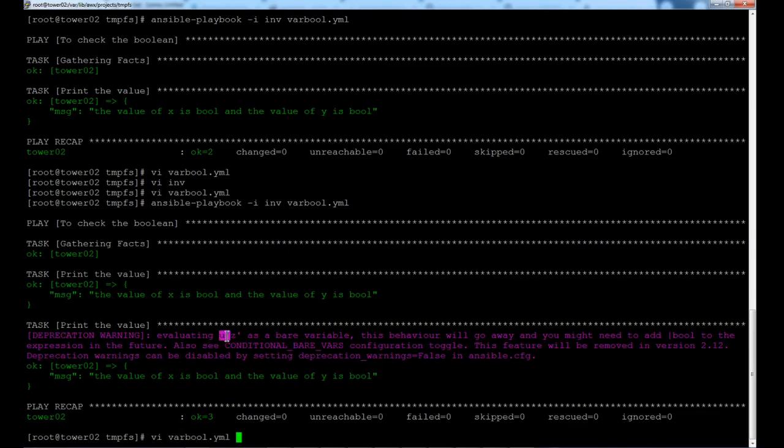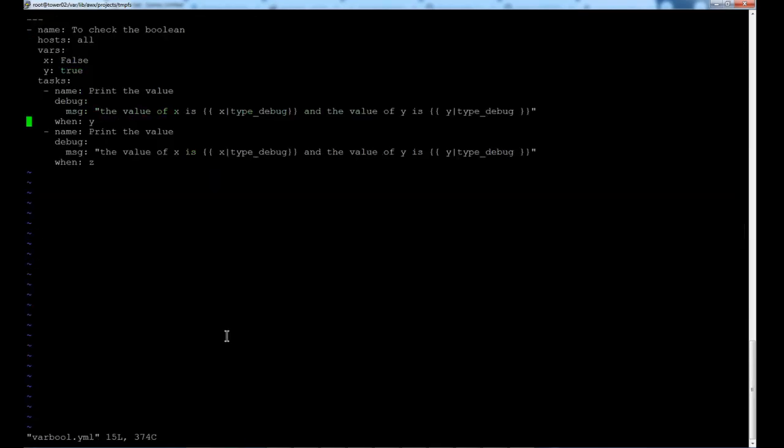We can check the type of z again, so we add z, type_debug.